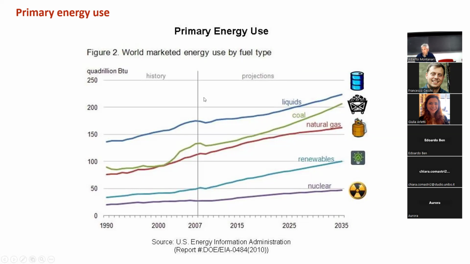So indeed, what can we see here? What we can see is that in the current situation, and also according to future projections in the short term, because we are talking about a projection with a horizon of about 30 years, we mainly use fossil fuels like coal and liquids, also natural gas. But natural gas, as you know, is more convenient in terms of CO2 emissions than the coal and the liquids derived from fossil fuels.